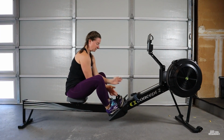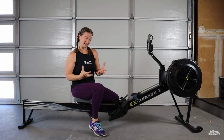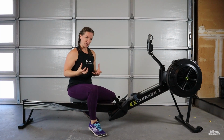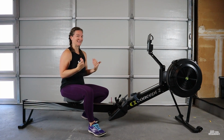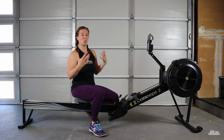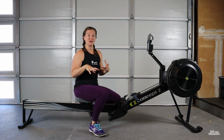So, quick little trainer tip. You think something's going on in the stroke, but you're not really sure what it is. Check the toes. If they're coming up, we're probably wasting some energy somewhere, somehow, and there's something you can fix in there.